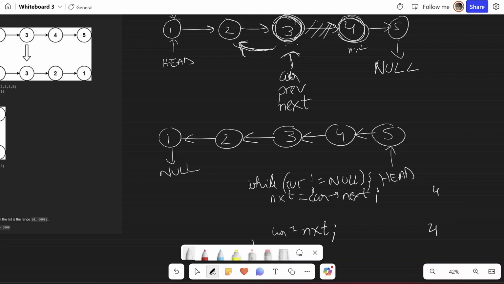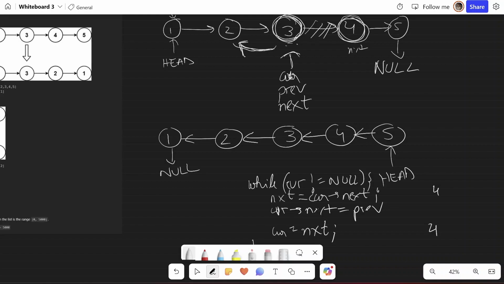Cur is here. Now I want to change cur's next to the previous value. Let's do that. Cur's next I'll change to previous. And where will this previous come from?